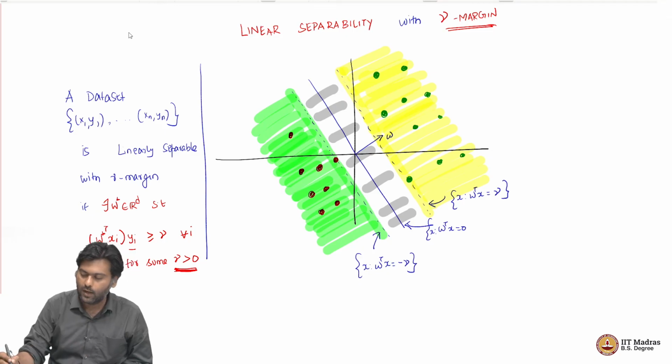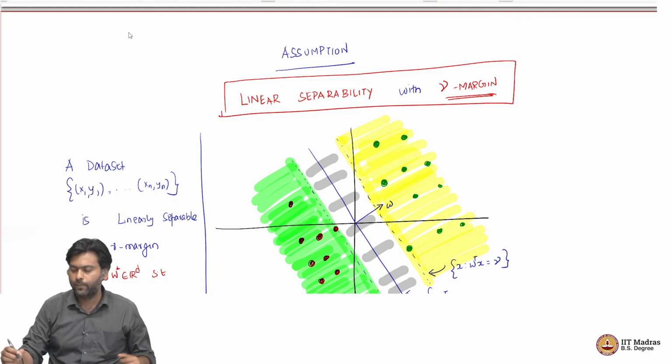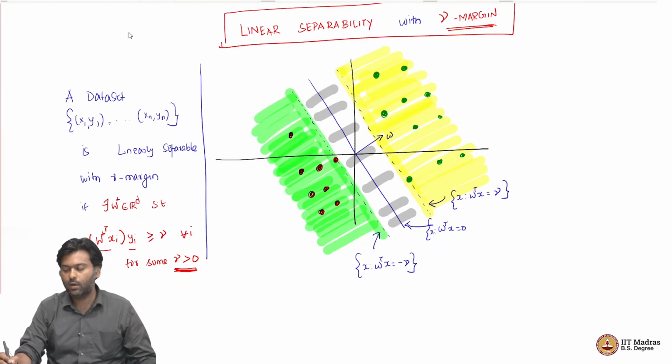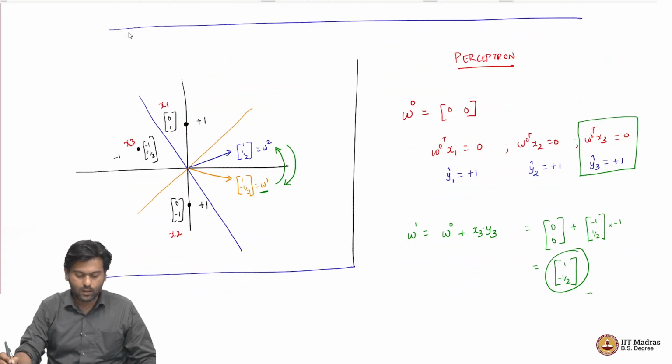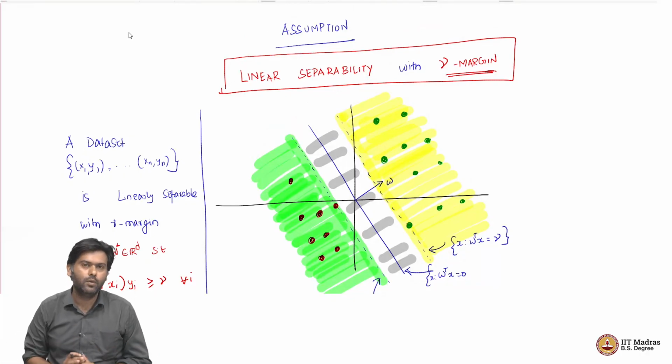This is what we will call linear separability, but with this extra small mild condition that there should be a gamma margin. If we are making this assumption on our data, then the previous bad data set that we had, which just had 3 points, is disallowed. We will not see such a data set in our data. This data set is not allowed under our model. Our model only assumes linear separability with gamma margin. However small gamma can be, it is going to have this assumption. This is the main assumption, and we are going to work with it to see how it can help us provide a proof of convergence for the perceptron algorithm.